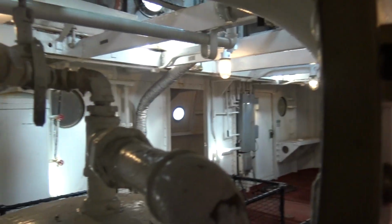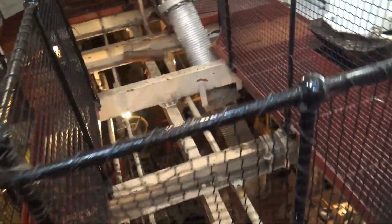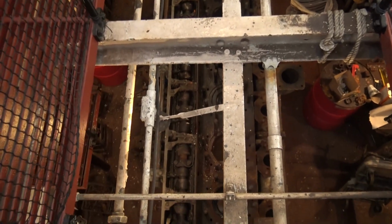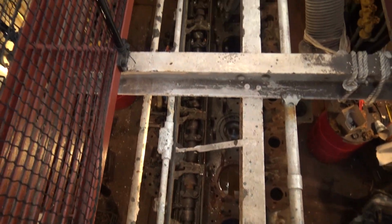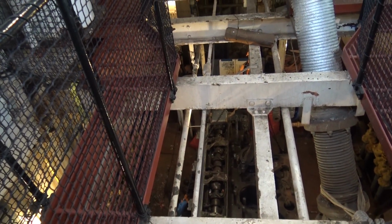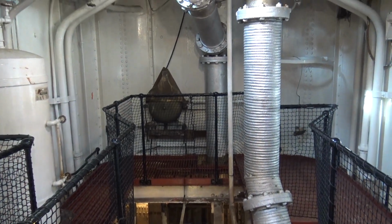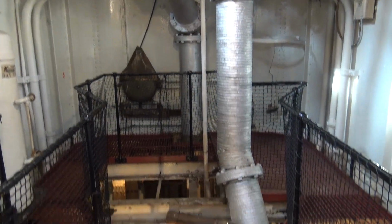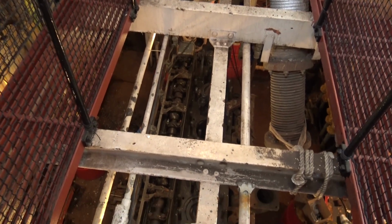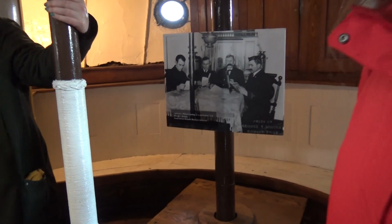So this is just a hallway, of course, but beneath us are the coal bunkers and the water tanks. So here, probably below us, is the engine room. It extends in either direction. You know, there's all kinds of different equipment down there. But when this ship first was launched in 1908, it was steam powered, like a lot of stuff was. So the same as a steam engine, someone had to stand down there and shovel coal into it about once every 10 seconds.